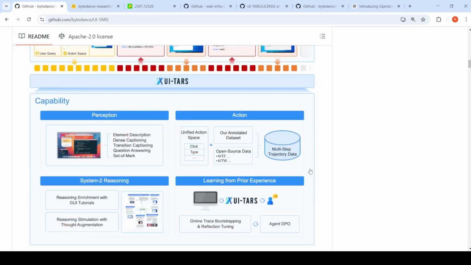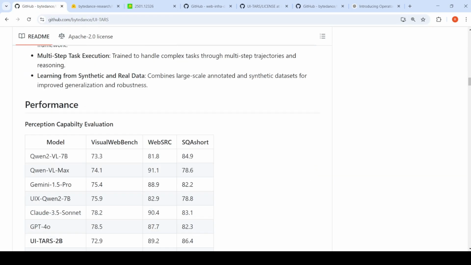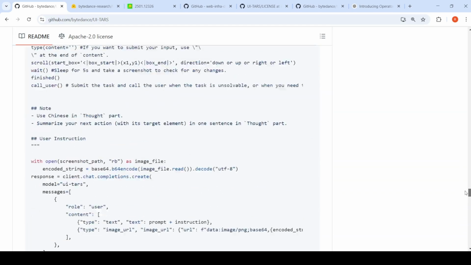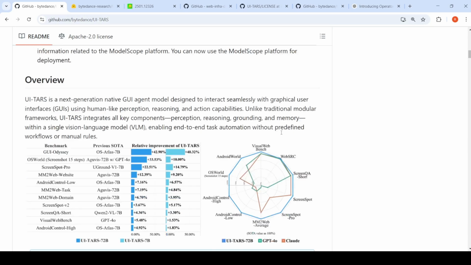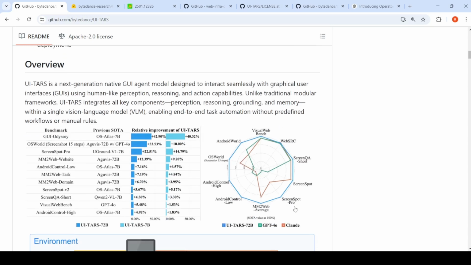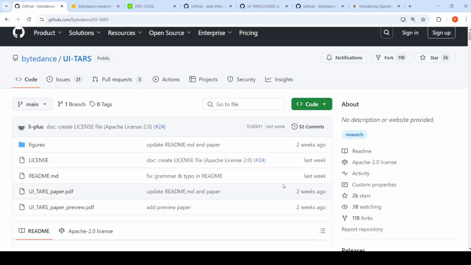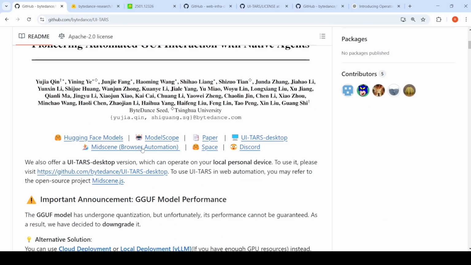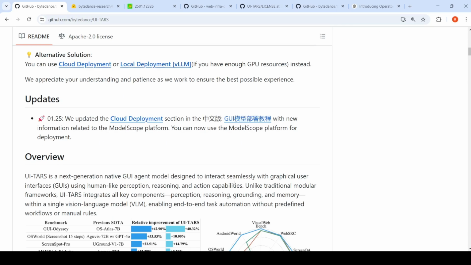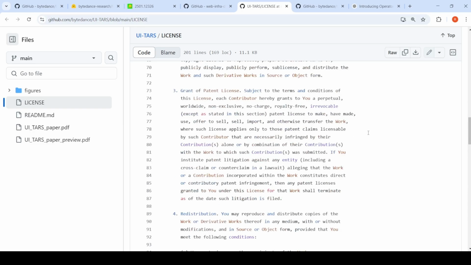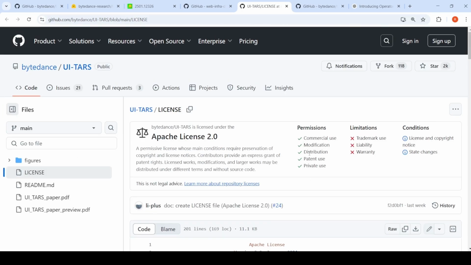This is based on Qwen VL, the underlying multimodal model behind this particular UI-TARS agent. And they say that this beats the performance of an agent which is using GPT-4o or Claude for similar tasks. Okay. So this is a quick introduction to UI-TARS. The best part is that the models are already released on Hugging Face. You can download them on your local instance as well, and you can work on the UI-TARS desktop, or you have this midscene.js browser agent. This has an Apache 2.0 license, which means that you can use it for commercial purposes, you can modify the model weights, and you can also distribute the model weights.